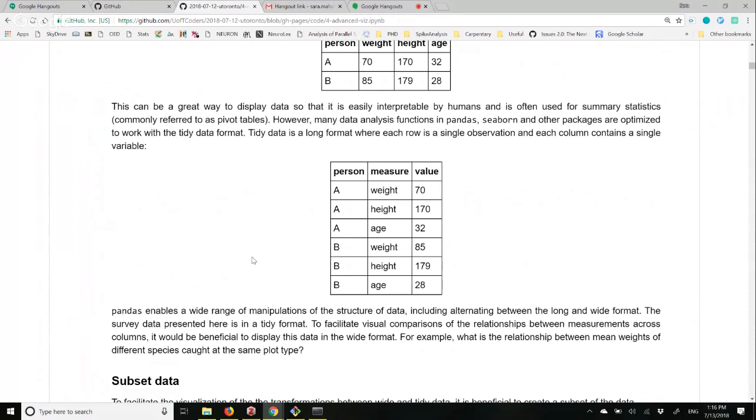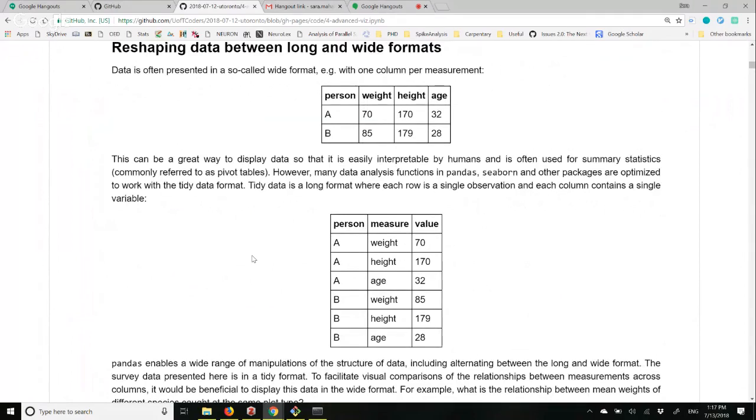Because all of these languages work with indexing the data frames, it's easier for the program to pick, for example, anything that has person A in it or anything that has weight in it. It picks and indexes only the rows that have this weight label, and it takes them and does the computation with them. It's not very easy for programs to look at the intersections the way our eyes follow this table.